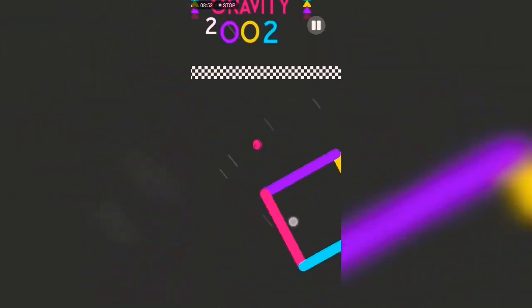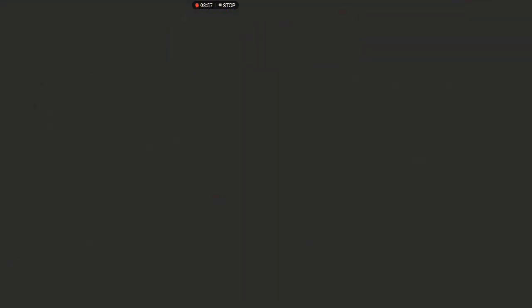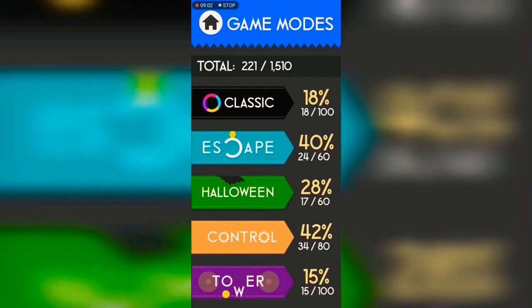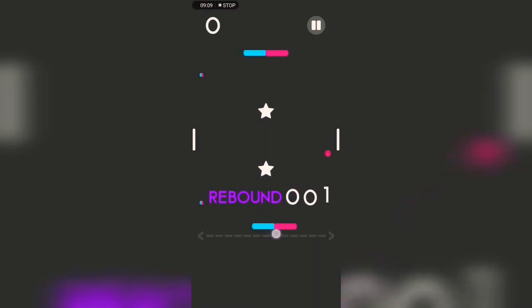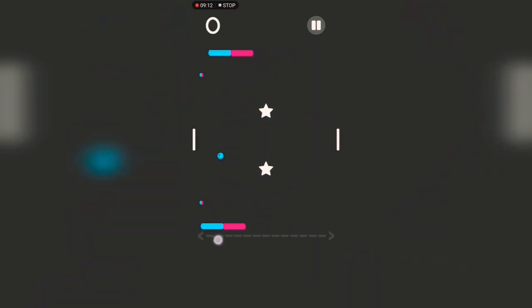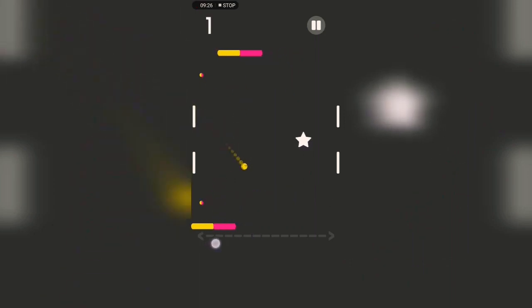The next mode coming is the Phoenix. Let's play that. The Phoenix. The lava jumps from the sea. We will go higher very fast. Let's play. That went too far. I lost. Try again. Let's go back. Back.